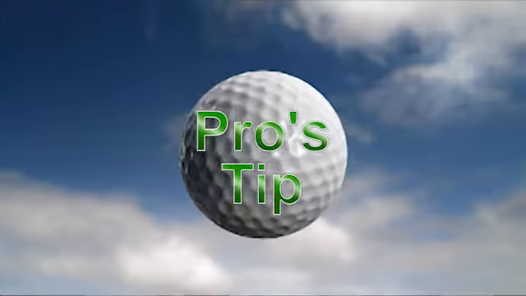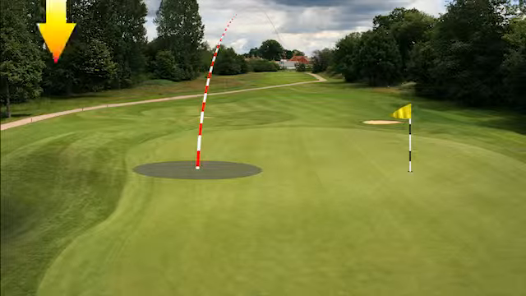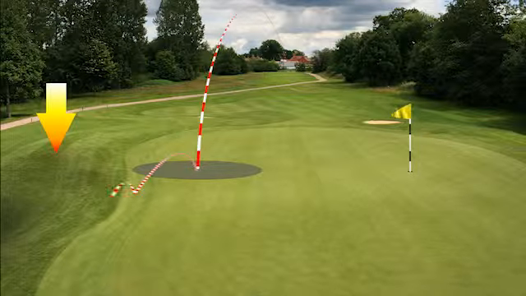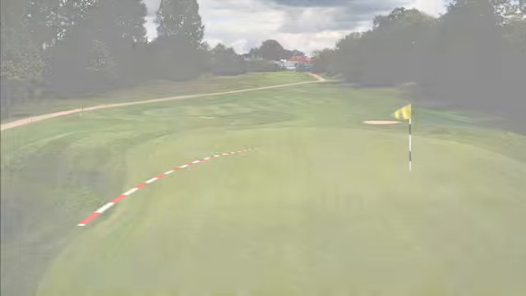Pro's tip. In my opinion, the best way to play this difficult par 3 is to aim your tee shot slightly to the right side of the green, as the grassy swale off the right edge here is the ideal bailout area from which to make an up and down for your par.